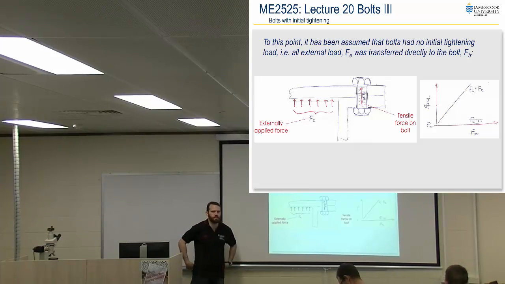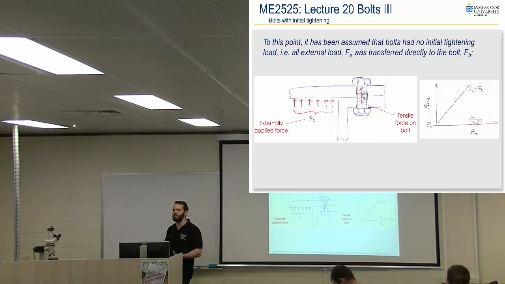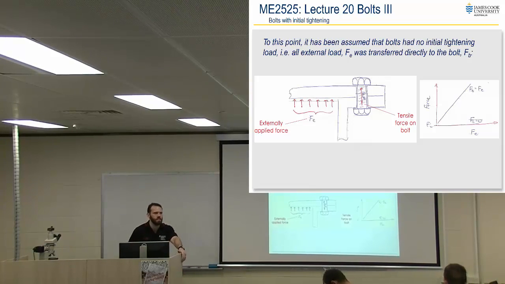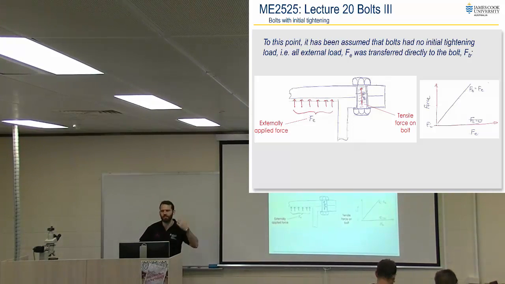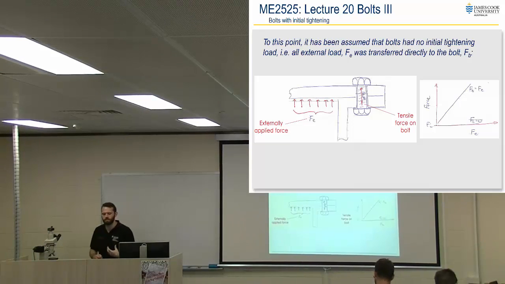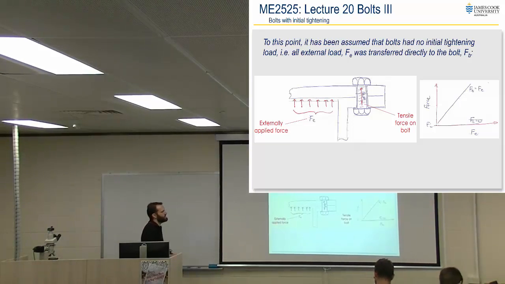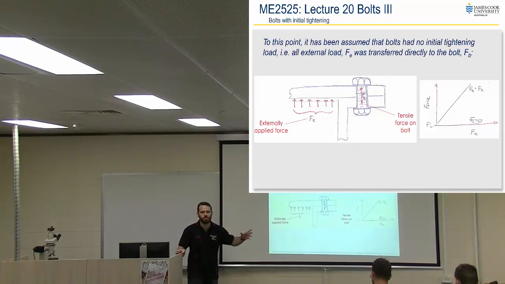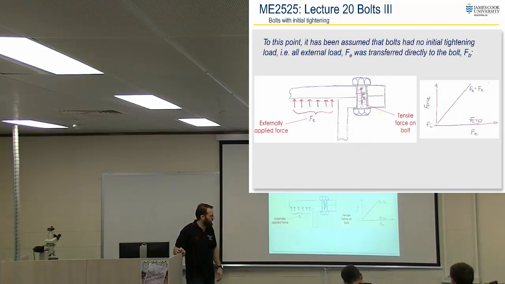You guys should be starting to get comfortable with the idea of analysing force on bolts if they don't have pre-tension. What we're going to talk about today is how we analyse for pre-tension. Up to now, bolts have been fairly easy, I'd say. Pretty equivalent to sort of the complexity looking at a shaft or weld or anything like that. This part is the part that takes a little bit to actually interpret. The actual pre-tension part is a little extra step on that process that you just have to think carefully about. And then when we do the fatigue, we have to incorporate this into the fatigue as well. So tomorrow will hinge on what I talk about today.